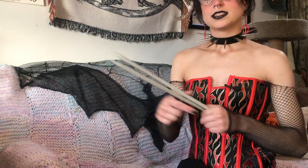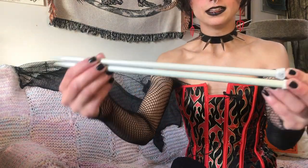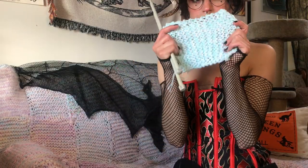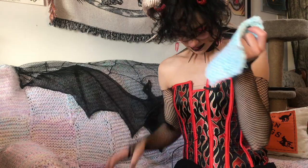I learned to knit probably in fifth or sixth grade in Waldorf schools — it's a really fun pastime and I highly recommend it. To get started I'm going to talk about materials. The first thing is knitting needles. I like to use very large knitting needles for these projects. I'll show you — this is one single square that I knit, and I'm making a pillow cover.